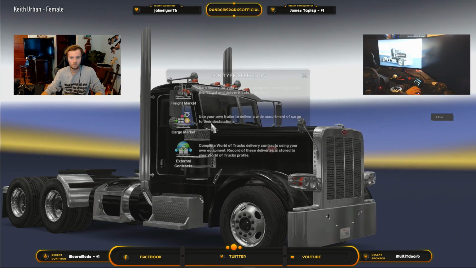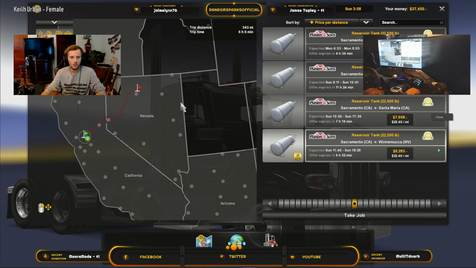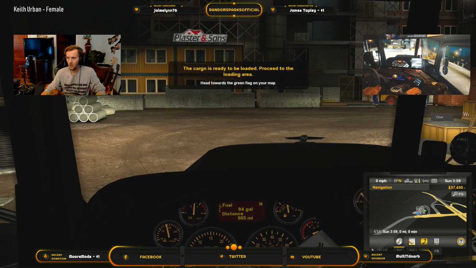All right, here we go. We got the cheapest of all of them, just so we can go up to Nevada. Wonderful. Hey, Riley, how's it going, man?